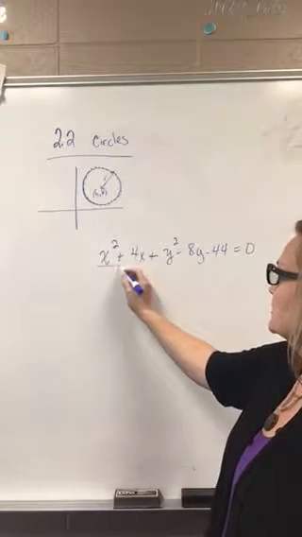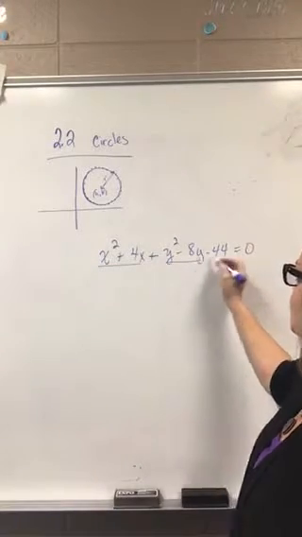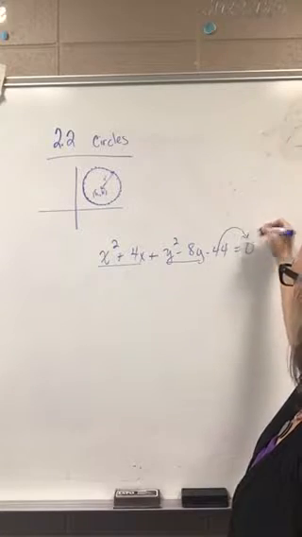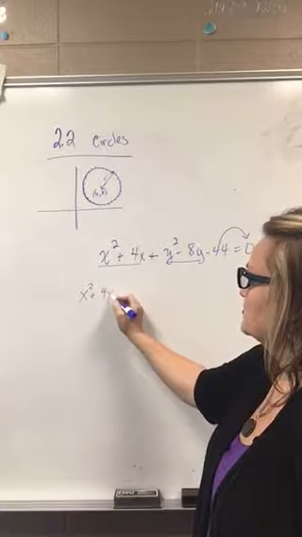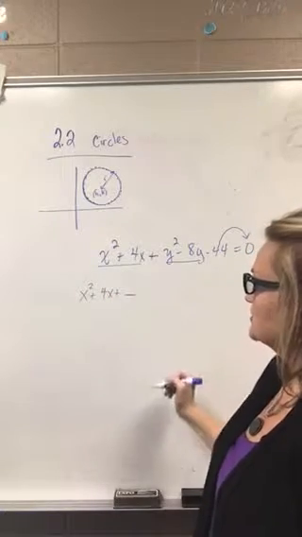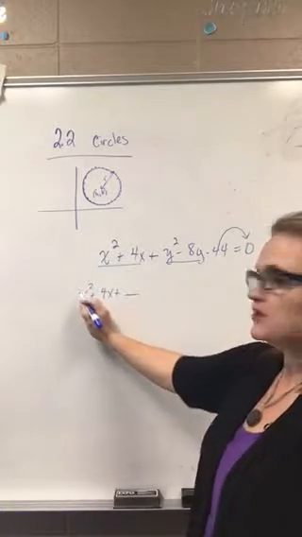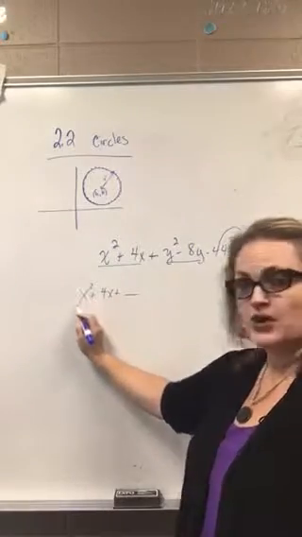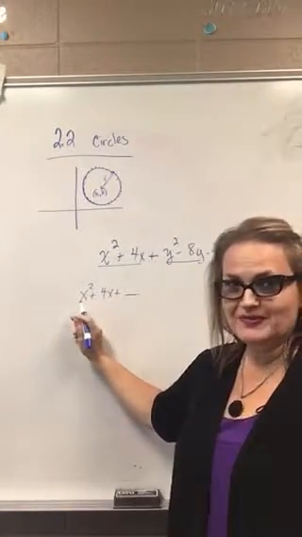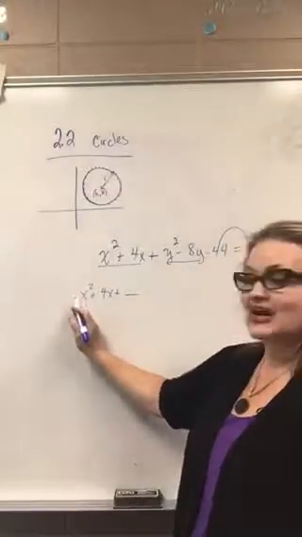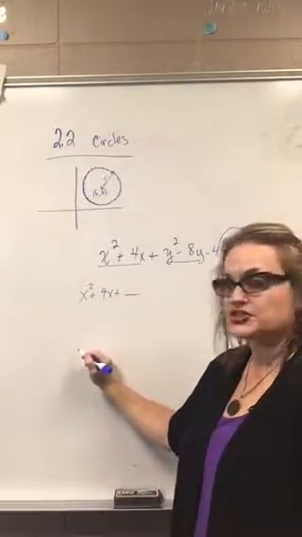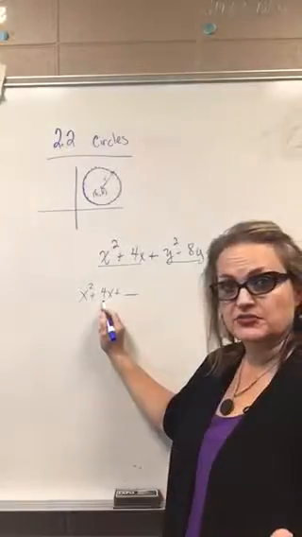Alright, so I'm going to collect my x's, collect my y's, and then any constants get thrown over to the other side. So we're starting fresh. So x squared plus 4x plus what completes that square? And we can only complete the square if there's a 1 coefficient. So that probably will have to be in the next video if that comes up. That scenario, we have to divide it out. But you need to have a 1 coefficient before you can use completing the square.